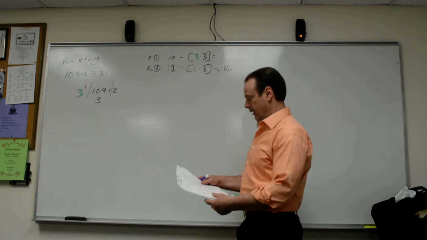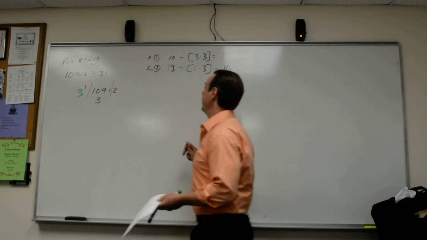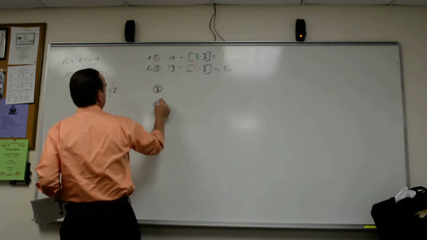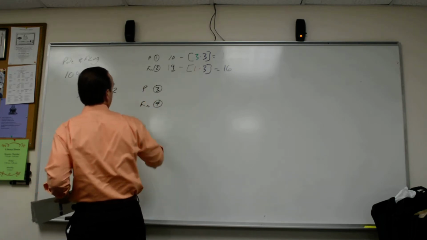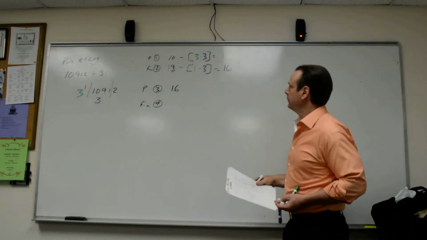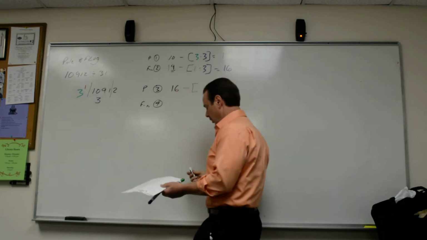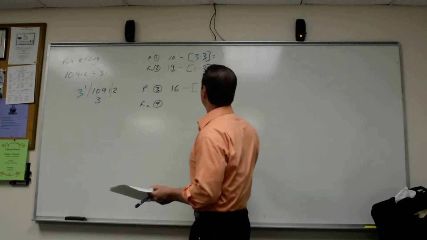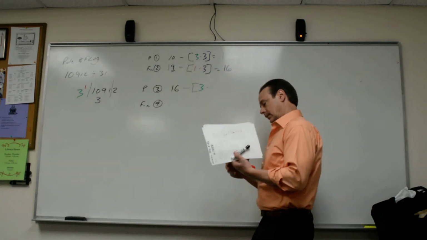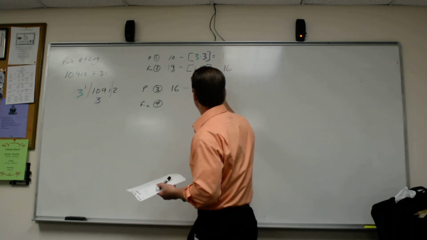Okay. Now, let me get my papers together here. We're going to come down to the next 2 steps. This is going to be step 3 and step 4. This is going to be the pole. This is going to be the flag with the number brought down. So we're going to put our 16 here. From that 16, we're going to subtract our pole of 3 times some other number. 6 would give us 18. I mean 5. 5 works, so 5, right?